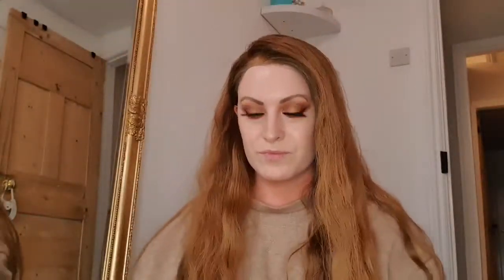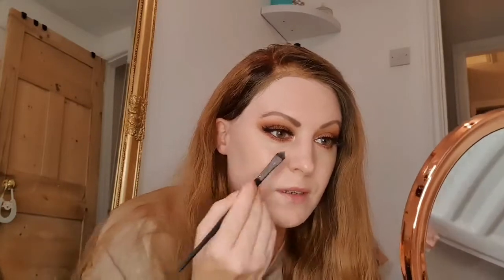I feel airbrushed! Look — that's so nice. I can't actually get enough of it — look, that's close up, look how luminous my skin looks. I'm obsessed! I'm really impressed with this actually. I know I keep saying it but I am. I'm going to put some bronzer on and see how it works with this.